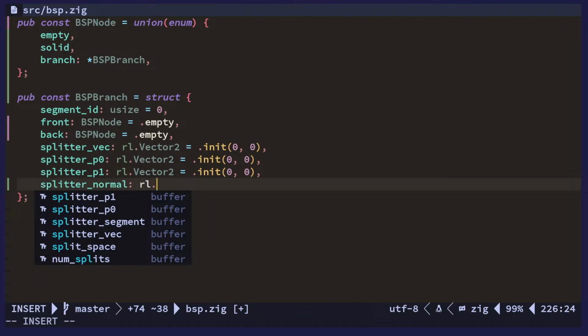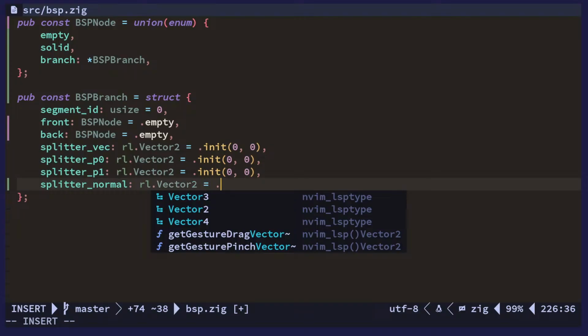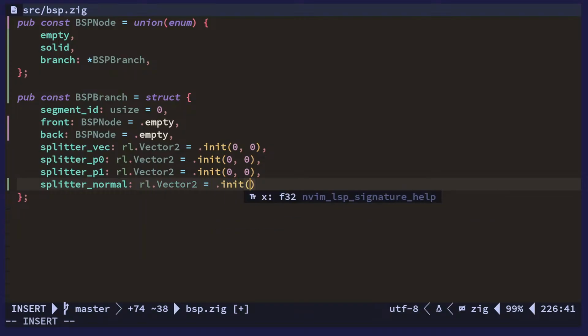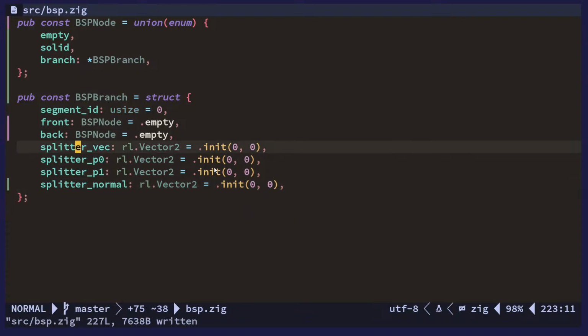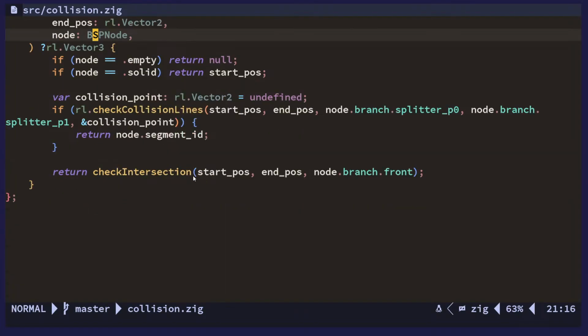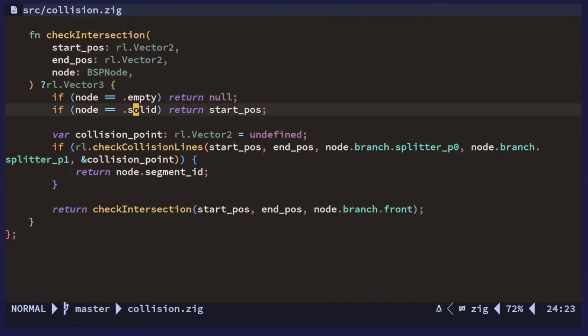Normal. And of course it's 2D, because we're working with a 2D map. Okay, now we need to create that normal. Let's just finish this algorithm first. So let's assume we have the normal.